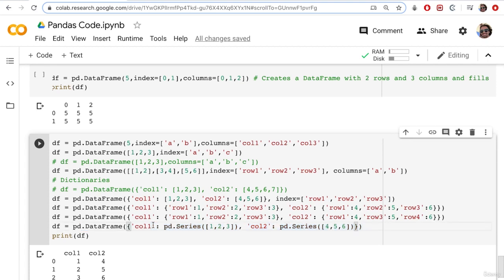Okay, so as per usual, definitely play around with this stuff until you're super comfortable, you've explored all of the options, and then we can move on to the next section. And that next section is just going to be talking about getting elements from data frames. Okay, so stay tuned for that.